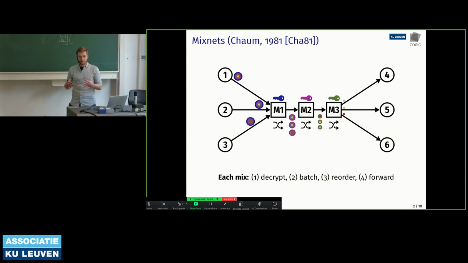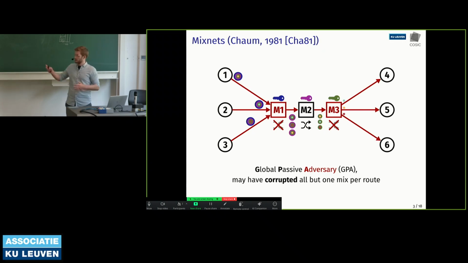They will assemble a certain number of packets, and again, this is really up to the design of the mixnet how this is done. They can batch them together, for example, but then crucially, they will reorder them, right? It is not clear that the packet that went first into the mix comes out first. There's no relationship in this sense. And then they forward them either to the next hop or ultimately to the final recipient, right? This way, even if an adversary, here in red, is able to control pretty much all links and all nodes except one mix, the guarantee holds that there is no clear relation between the packets going in and coming out, like which one is which, right?